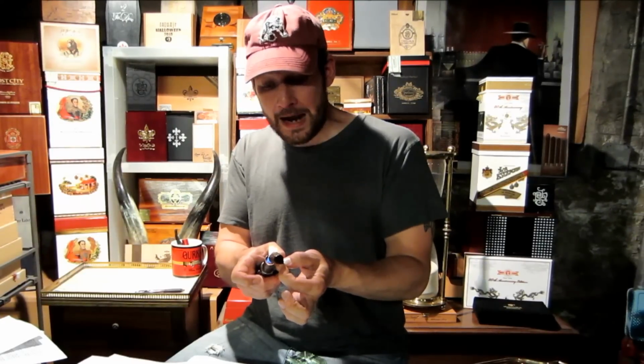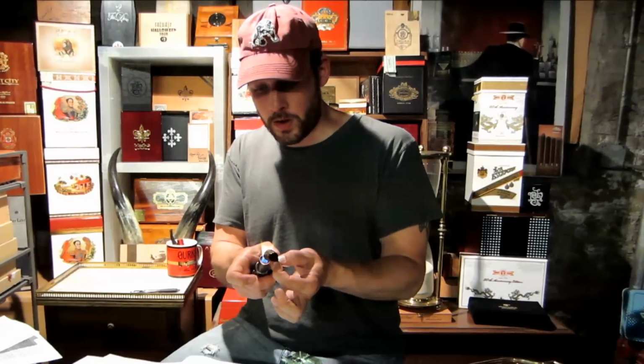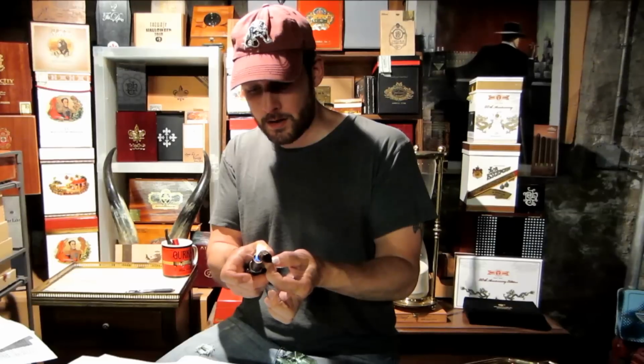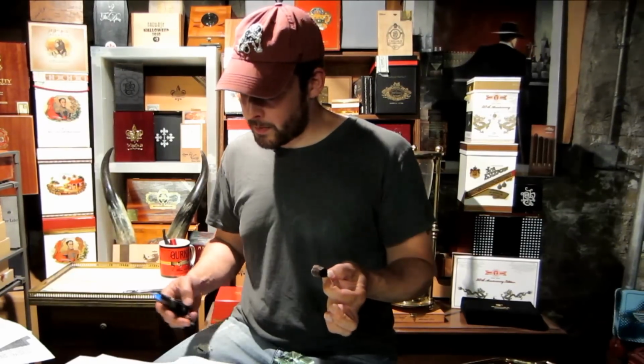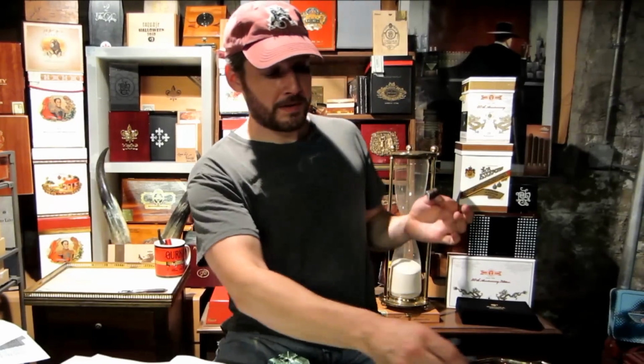They use the same tobacco, so they should be kind of similar. I wouldn't say if one is really light brown and the other one's dark brown, it would be kind of weird. But, you know, I don't know exactly what you're talking about. But anyway, what we have is something special.